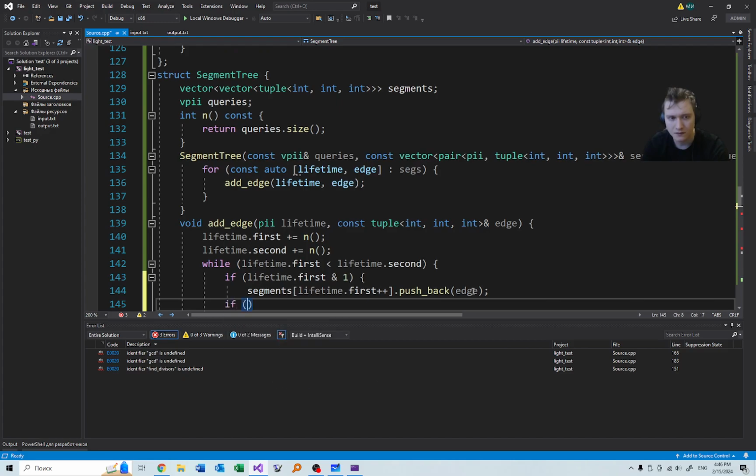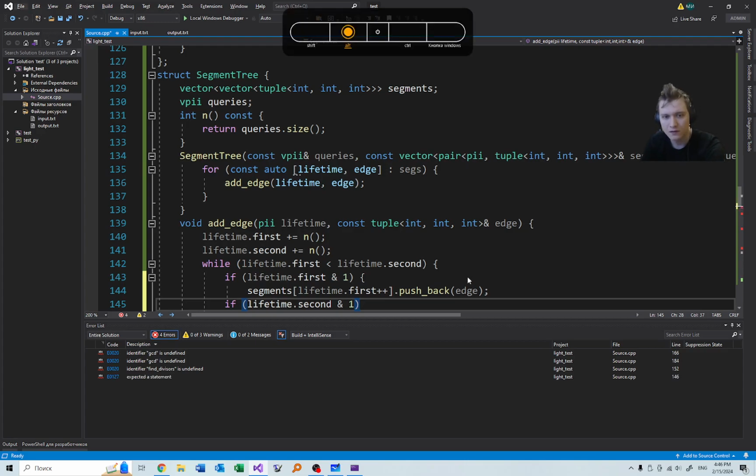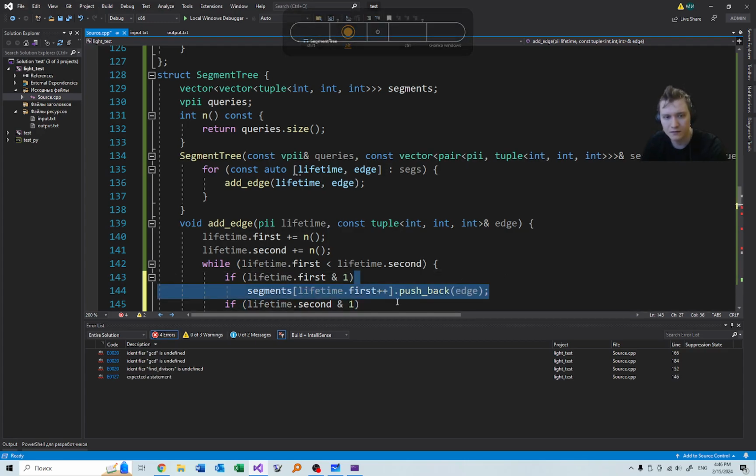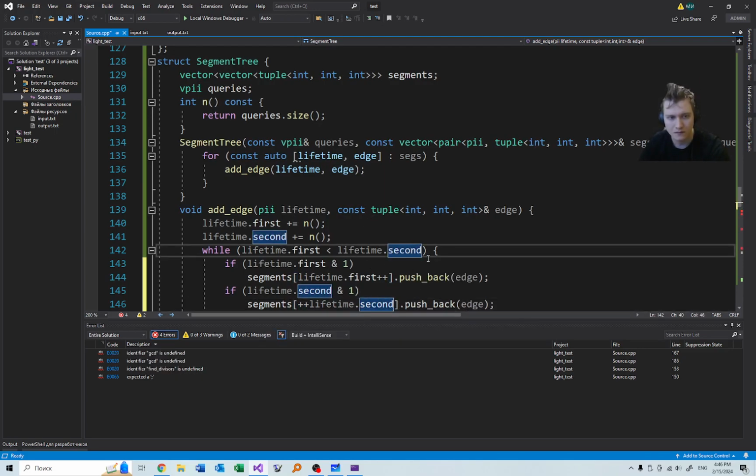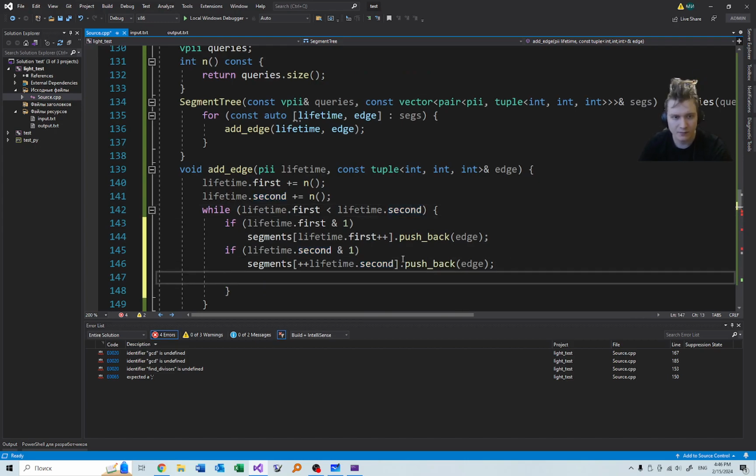If lifetime.second is odd, we also add it. Then we divide both by 2.